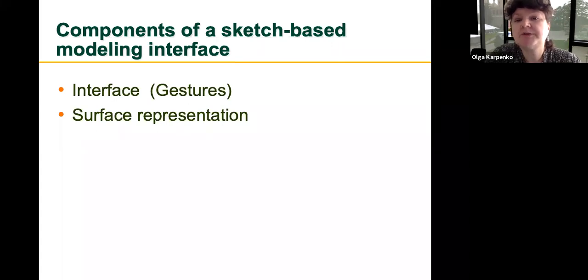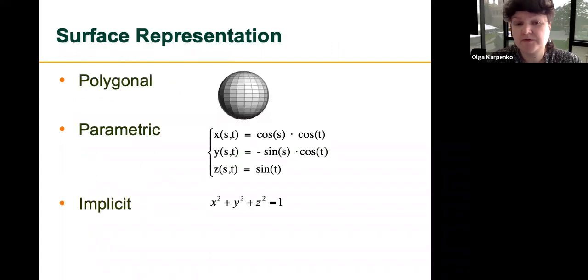So generally, whenever we talk about a sketch-based modeling interface, there are two pieces for people to think about. There's an interface, and oftentimes it's gestural. And there's actually this question about what representation will you use for a surface. And generally, there are three different choices you can make.